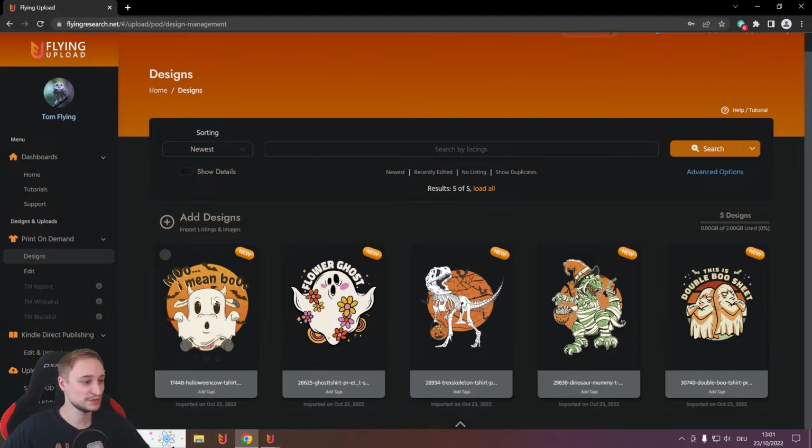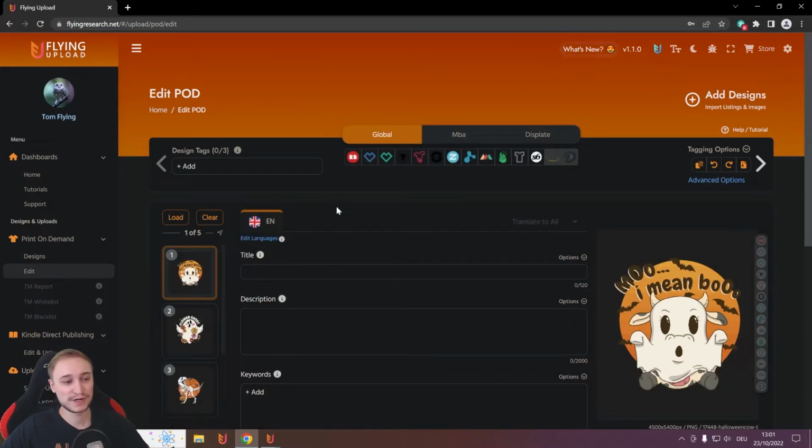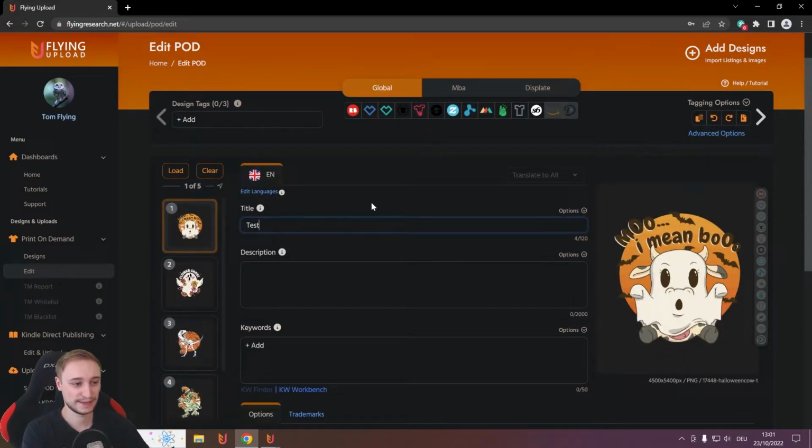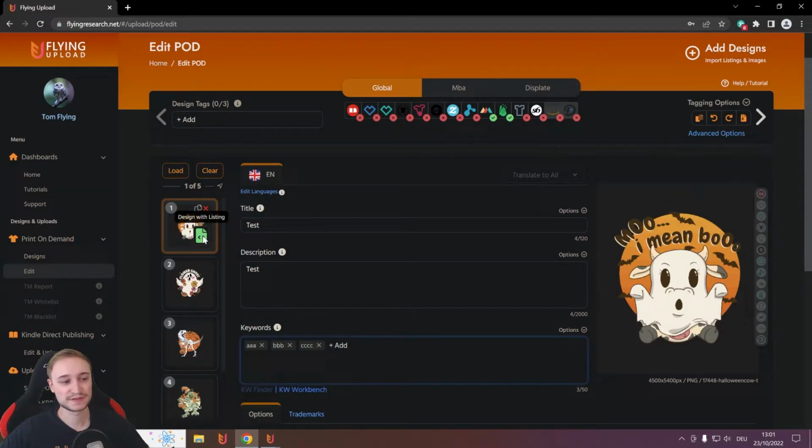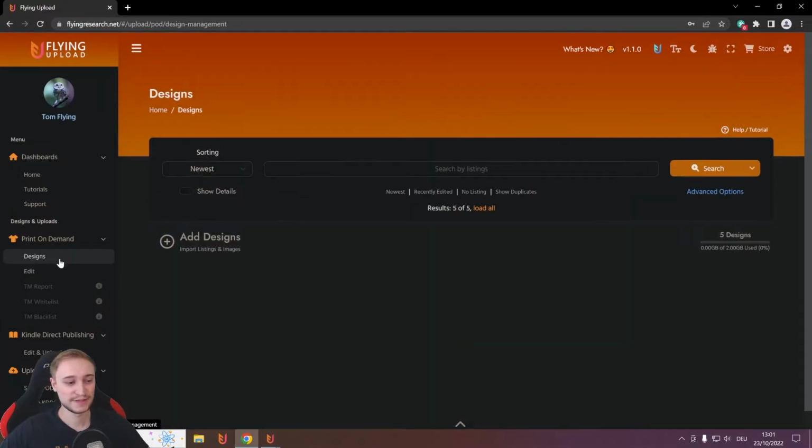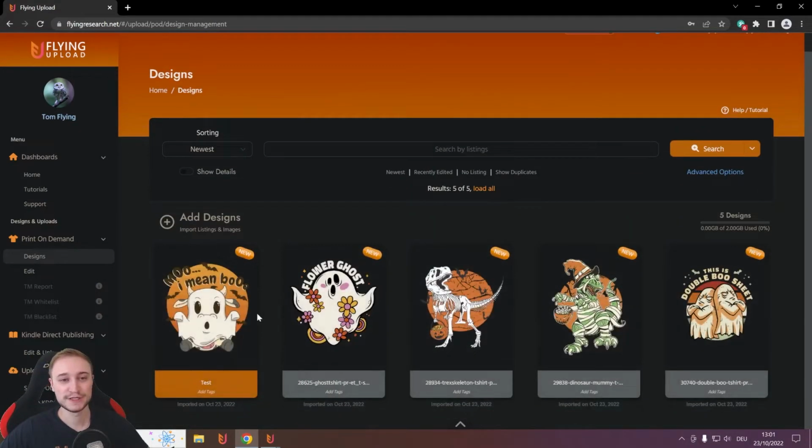So online you have your designs, you write here your listing. I just make it a test so you can see it, and I think you already saw it. If there is some listing data and it is saved, you have here this little icon, this sheet with design with listing, and it will also pop up in the design management here orange, and this means there is data, and also you see here the title, the test title.